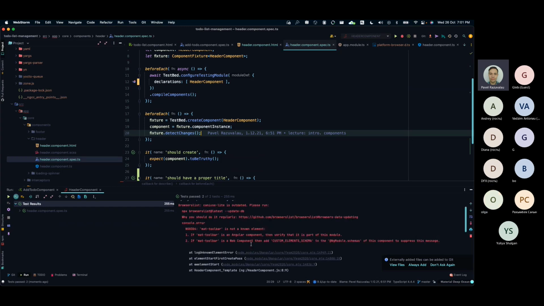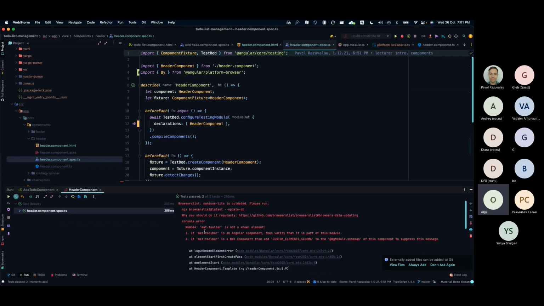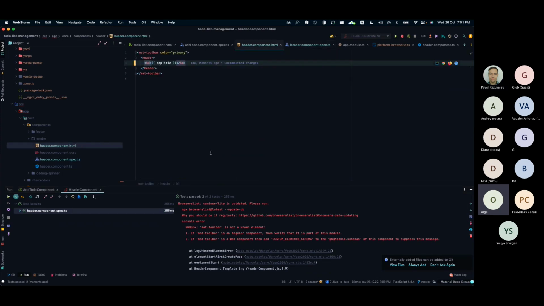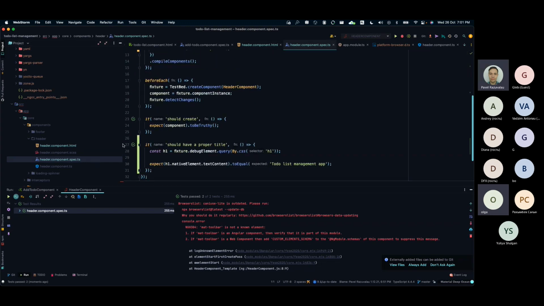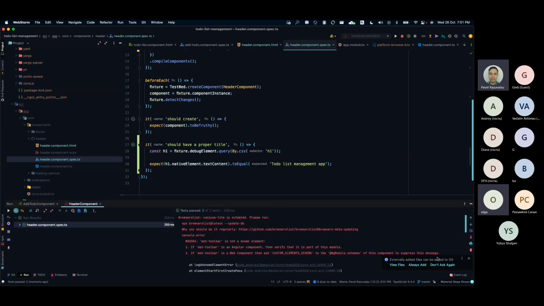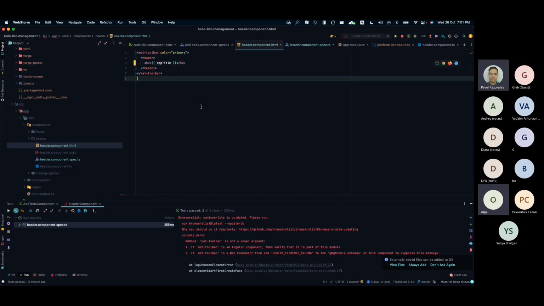Okay, there are warning messages because it throws the error because it doesn't know what the toolbar is. If you remember, we use material. That's interesting. And if you remember the unit test from the regular JavaScript, just the unit test concepts, we're testing only the entity that is under testing. So if we are on the header component spec file, then we're going to test only this component. I know that the component could introduce any third-party dependencies, including third-party components as well.